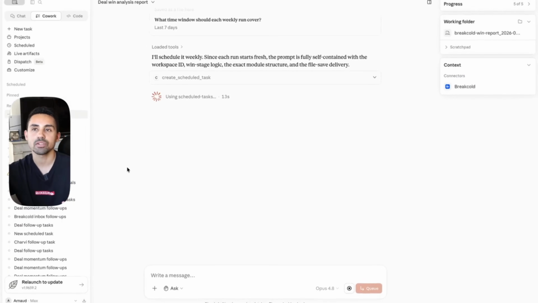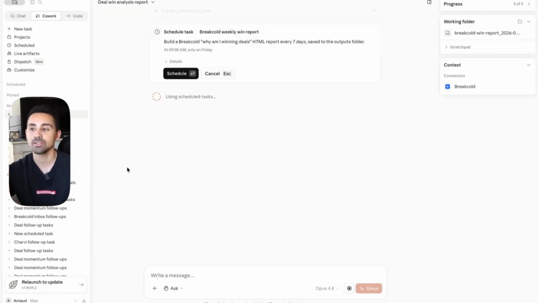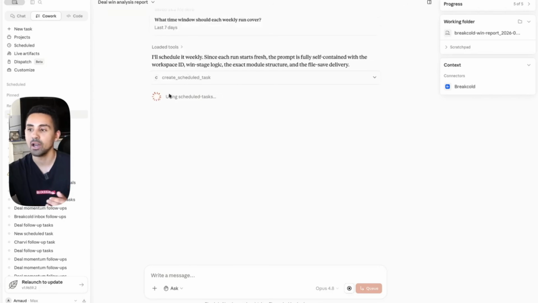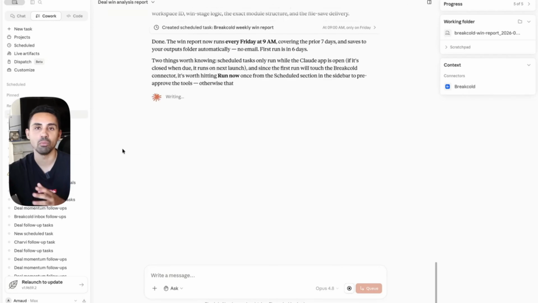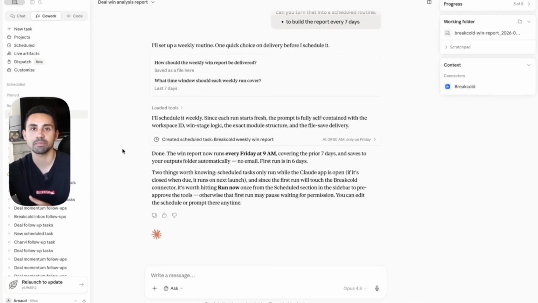In terms of reports, I can give you some tips. It really depends on your business. Some people have very fast sales cycles. And so in that case, it can make sense to have reports only on the last 7 days. But obviously, if you have a longer sales cycle, I would strongly suggest having this generated every 30 days, every month, so that it analyzes the whole thing. What you can also do if you have different team members is to analyze the performance of maybe your VA or your sales reps. So it's also something you can do with this skill.